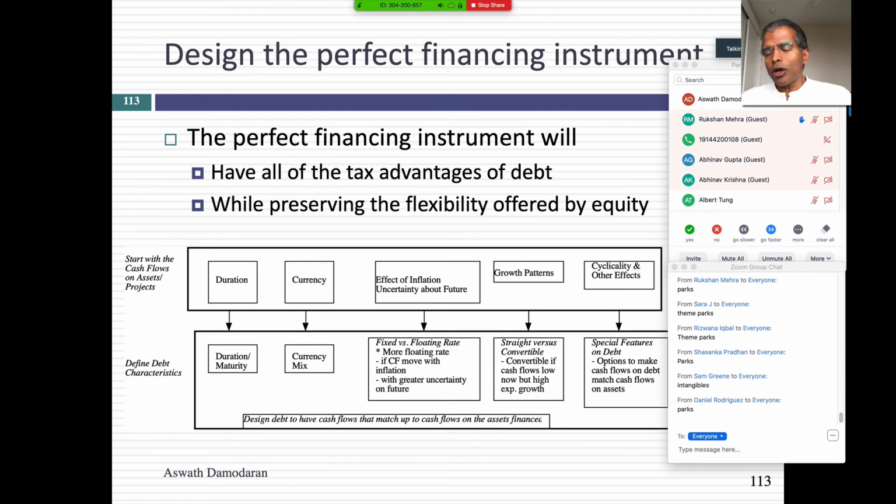Think of what drives the decision between fixed rate and floating rate debt. If you have floating rate debt, here's what happens. When interest rates are low, your interest payments are low. When interest rates go up, your floating rate goes up and your interest payments go up. If you have pricing power, you're a much better candidate for floating rate debt because here's what you do. When inflation is high, you pass it through to your customers, your income goes up. If your income goes up, you can afford much higher interest payments.